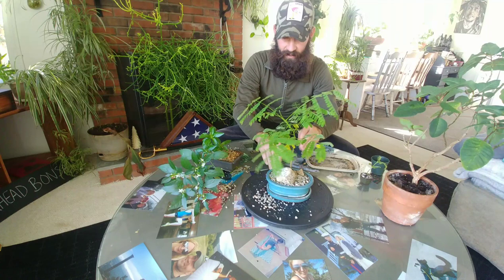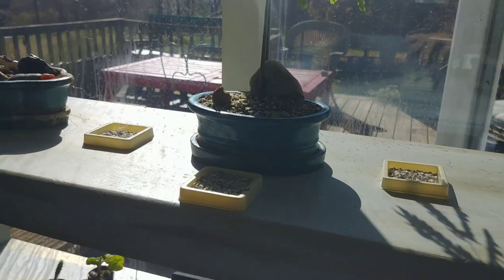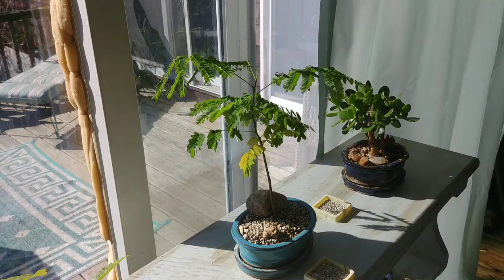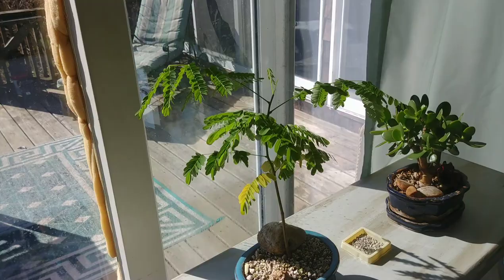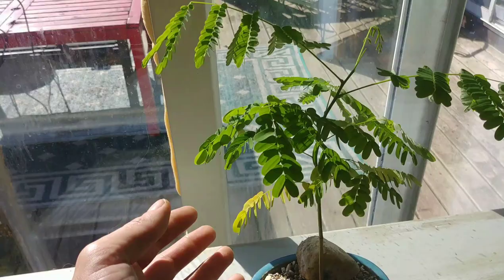Let me get the chili pepper all set up and then show you my other Delonix regia and blue jacaranda. After transplanting, this tree is actually in pretty sturdy condition - not too top-heavy, it had a nice root base, so I've just stabilized it with a little rock and a nice piece of coral. I'm going to let it grow. It'll probably get a little limp and maybe drop its bottom branches from the transplant, then recover. These are really hardy trees - if you're new to bonsai they invoke a lot of confidence.